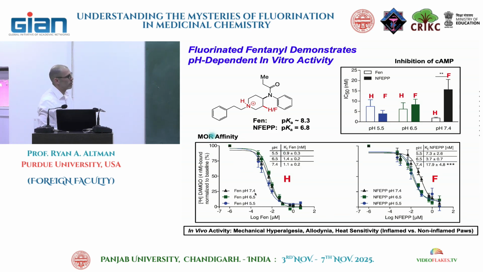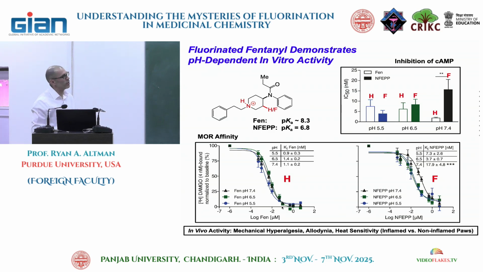I'll start over down here with mu-opioid receptor affinity. This is for the drug, the parent drug that just has a hydrogen in it. So that's the one that has a pKa just over 8. At pH 7.4, it's protonated predominantly. So the data that you're looking at here is potency data, Ki values as a function of pH, and for practical purposes, these are all the same values within error. Okay. There's no change of potency in these drugs as you go from pH 5, 6.5, and then physiological pH at 7.4 there. The tops, the bottom of these curves are within error. There's no change in the efficacy or potency either way.